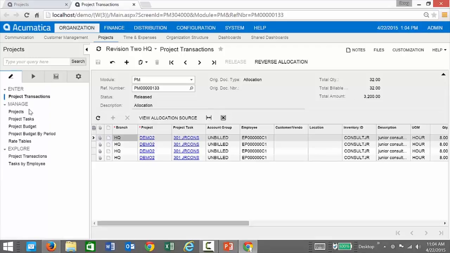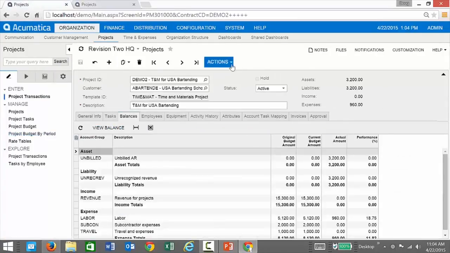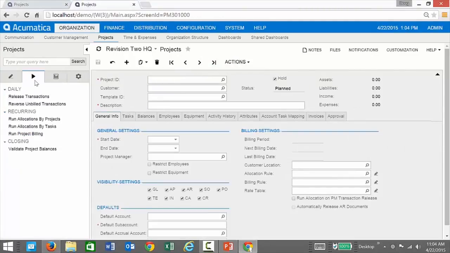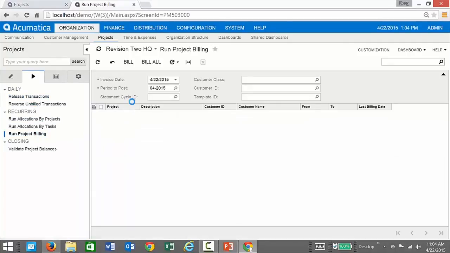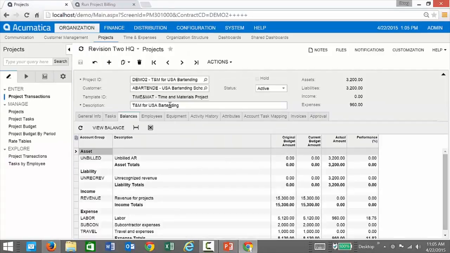So now I've got everything that's ready, that's been allocated. The next stage is to actually go ahead and bill it. I'll come back to the rate tables in just a second, but I want to get through the billing first. Now, billing can also occur on an individual basis, so I could go into my specific project itself and run project billing. As I said, the other option you have is to run project billing from here, where you can run project billing for all your individual tasks or for your individual projects.